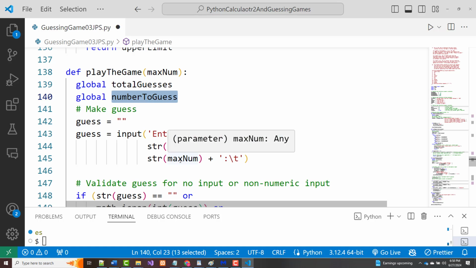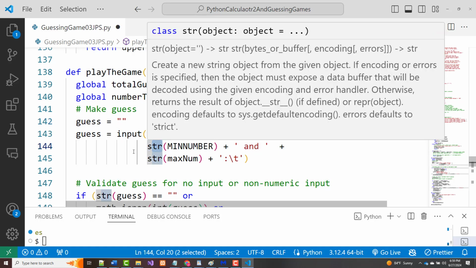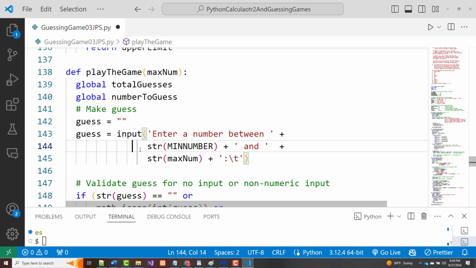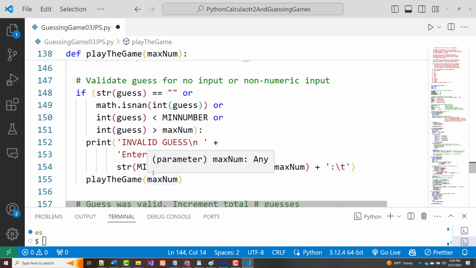So again, this is play the game. And my guess is going to say enter a number between either 1 and 10 or 1 and 100 or 1 and 1,000. Now I've got str in here a lot. Did I have to do that? No, I could have created a new variable and set it equal to that. It probably would have been cleaner, but I'm going to leave things the way they are. Then validate the guess, and I changed this around a little bit.